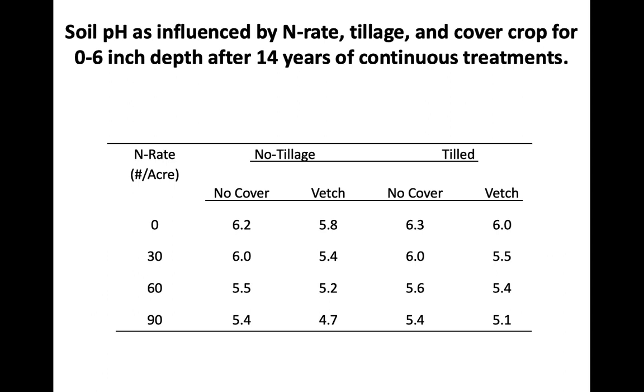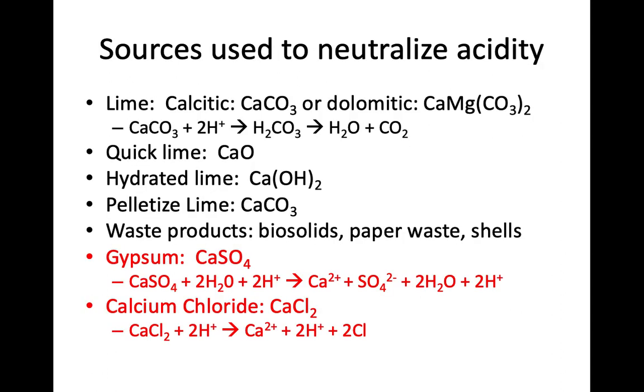But what we see here is we have a little bit higher pH overall where we tilled it. And what we're doing is we're diluting that acidity more through the profile. Might be getting a little bit below that 6-inch depth. So we're mixing it. Does that matter? Well, yes, no, maybe. It just depends. But anyway, that's where your acidity is coming from in most production systems.